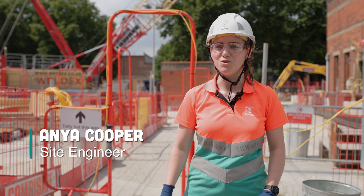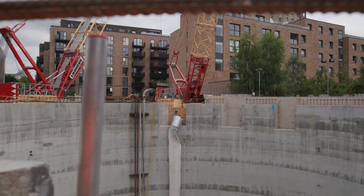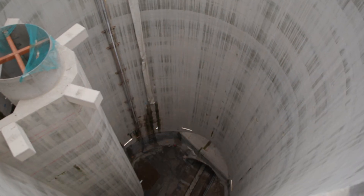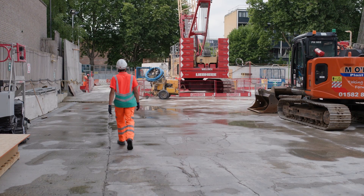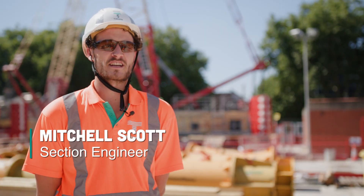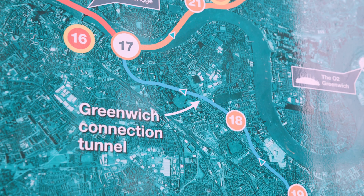Originally the oil pumping station was used when the oil sewer would overflow — it would pump out into the storm chamber and into the Thames. Now it's going to connect the old sewer to the new sewer along that pathway, and the overflow will travel down the vortex, down the shaft, and into the new super sewer. During a storm event the water will flow into the storm pumping station and then out to the Thames. This part of the project is connecting the Rotherhithe line into the new Tideway Tunnel.